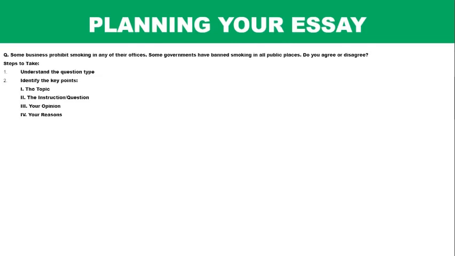So you need to jot down the reasons, and the best way to plan is to probably come up with a kind of table. You draw a kind of table, and you have agree, disagree. Then you jot down the points, the reasons for agreeing, the reasons for disagreeing, and if you have more cogent reasons for agreeing, then you choose to agree, and then you will have enough reasons.